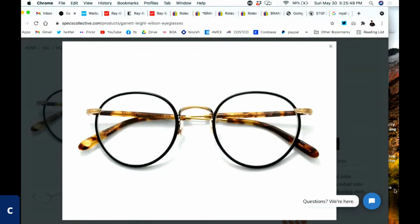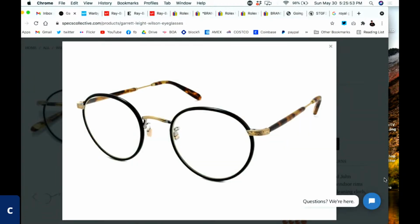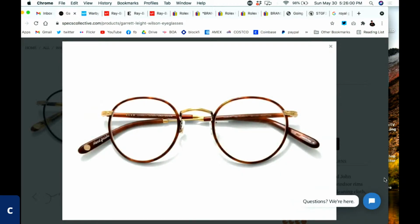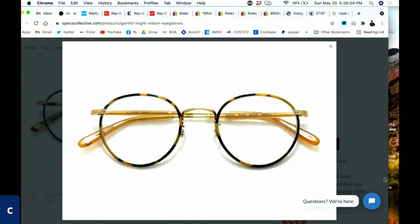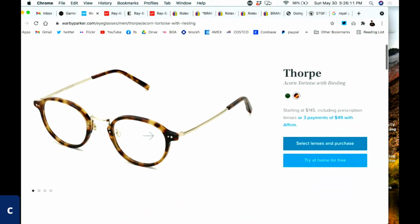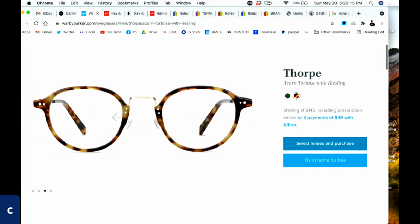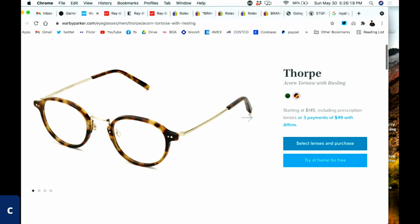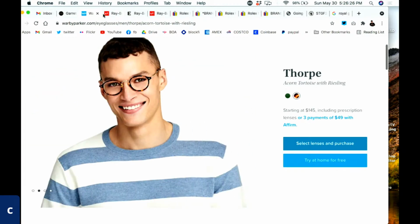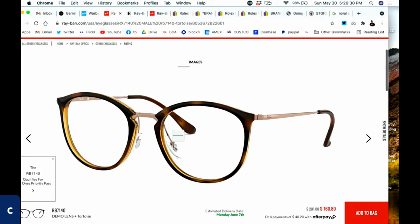Oh, there it is. Okay, so do the first one. I think that's the first one. Yeah, get rid of that. Okay, so here's the first pair of frames that I was considering. Take a study at those. I think they're kind of classy looking, kind of classic. Look like they would hold up pretty good. Definitely. All right, and let's go to the next one. These also very similar but different. I look for comfort, I look for durability, and kind of a classic look. And there's another one.